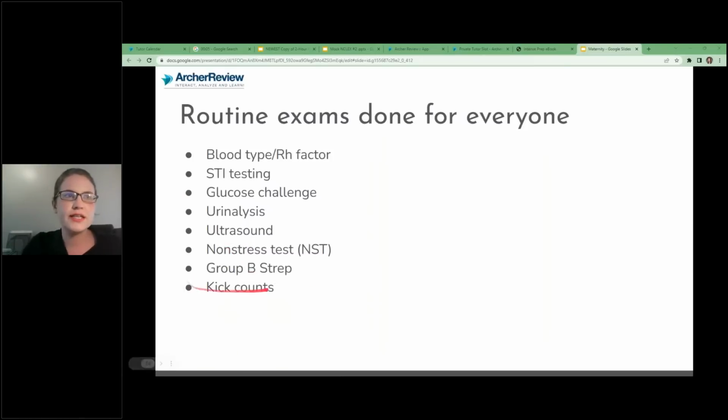Finally, there are kick counts. Kick counts are basically something you teach the mother to do on her own. Now, kick counts, like non-stress tests, are only accurate in the third trimester. So starting in the third trimester, what I tell my patients is every single night, I want you to sit back in your favorite chair and relax. And for the next hour, I want you to count every single movement your fetus makes. If within that hour you have 10 movements, your baby's fine, they're healthy. If within an hour you do not have 10 individual movements, you need to call the office because something might be wrong with your baby.